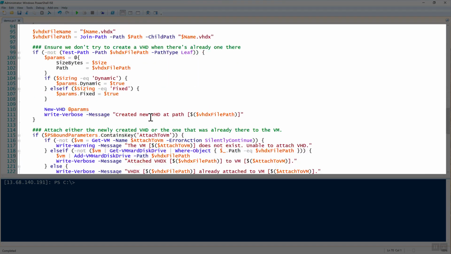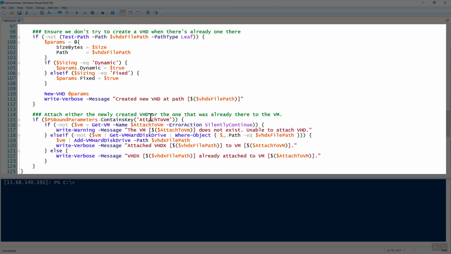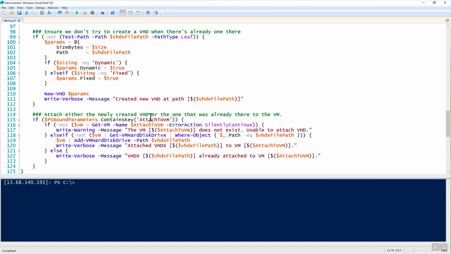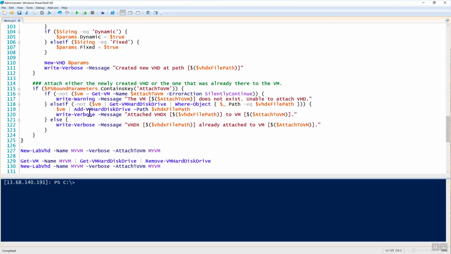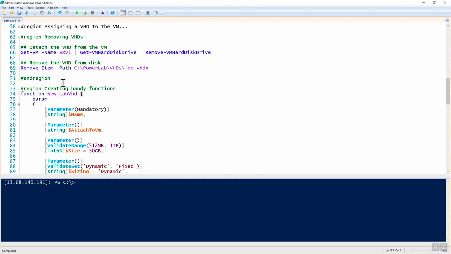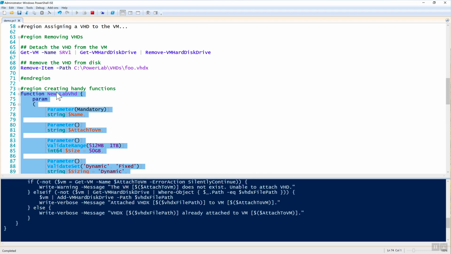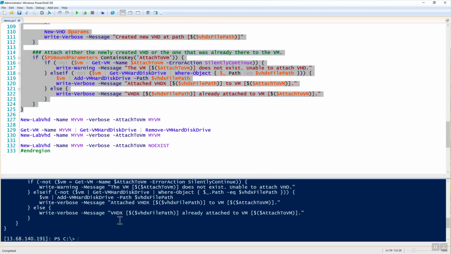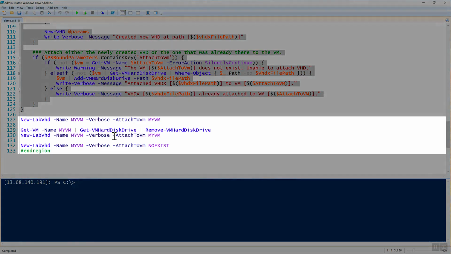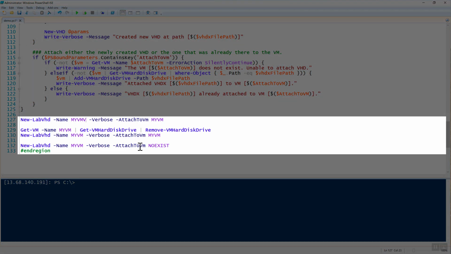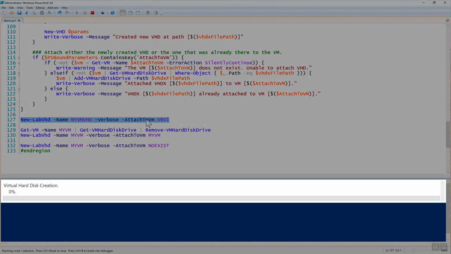I'm not going to go down through each of these. This isn't a PowerShell-specific step. There's plenty of those in the library. This will all be available to you in the snip scripts Git repo. All right, so I'll show you how this works. Let's bring this into memory. And this works. All right, so let's just call it my VM VHD to make it different. And I want to attach it to a VM called, let's do SRV1. All right, so let's see if this works. I don't actually know. Let's try and see.